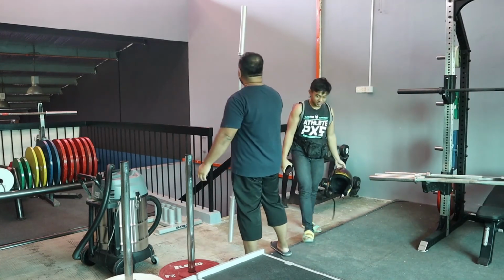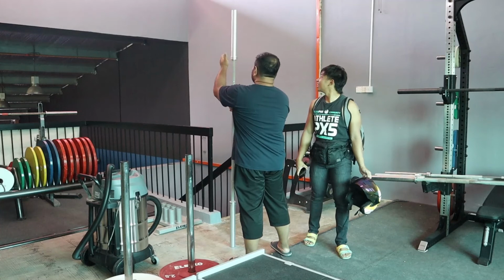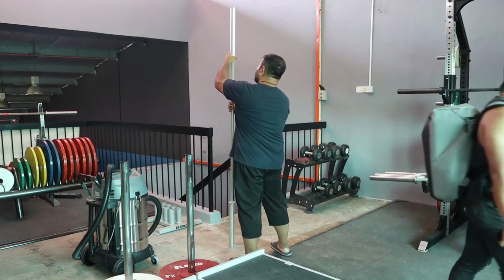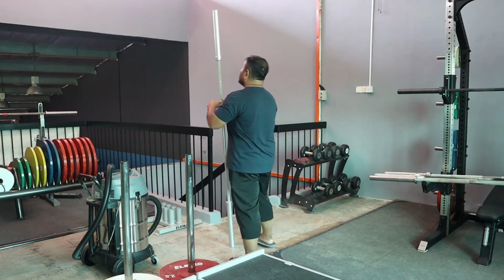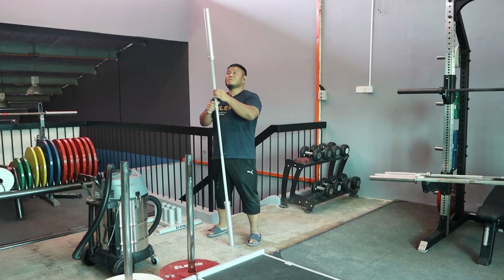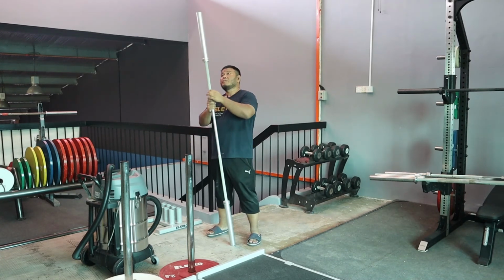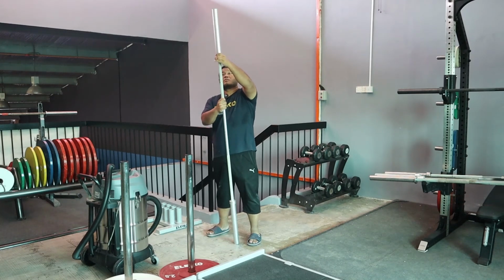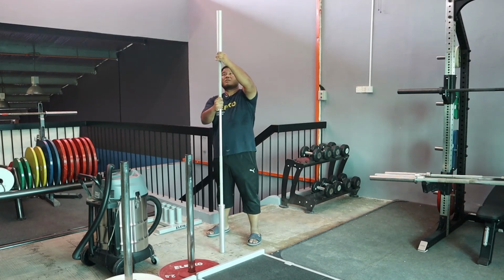Whoa, water just came out from the technique bar. Oh, there you go. Gotta shake it a bit. So one part of the sleeve was actually submerged because it was sitting in the vertical bar rack. So yeah, you can see water coming. Oh, that's a lot of water.